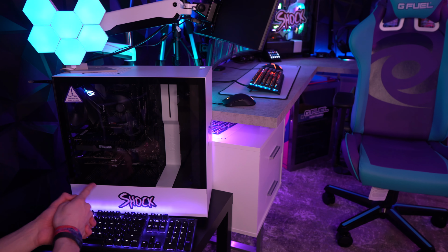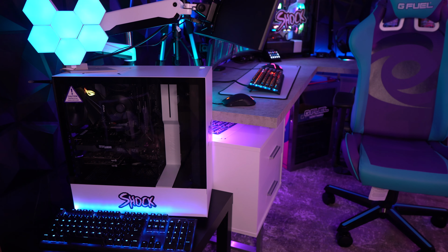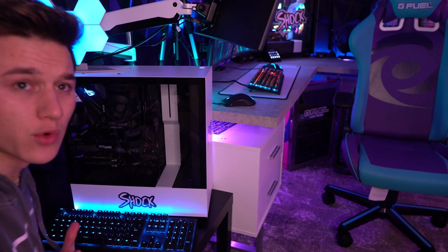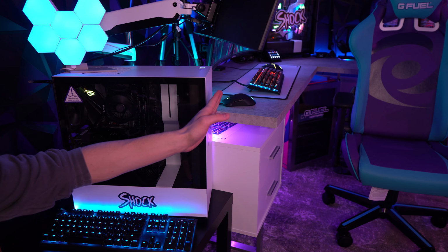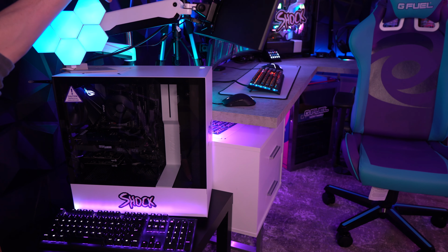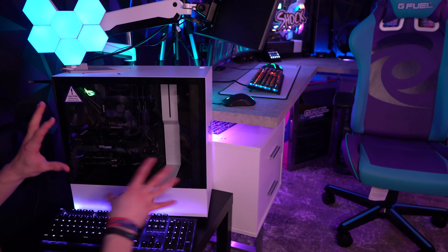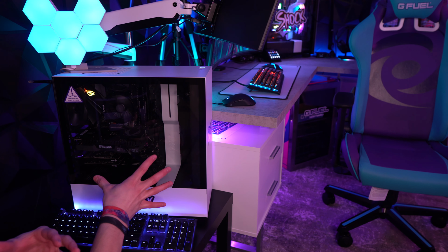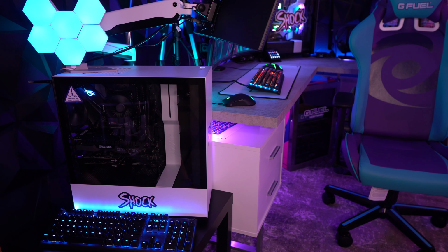We have both of our Elgatos at the bottom here. We have our Elgato 4K 60 for the gameplay. And then we got our Elgato 1080 60 for the camera that I'm plugging into that for my stream. So basically what's going on here is we have my gaming rig over there. We have a HDMI going from that video card to this Elgato, all right, and then we have my camera, and we have a HDMI going from my camera to the other Elgato, and then this computer processes all of that information and streams it from this computer, and this computer takes on all the load so I can get a smooth, perfect game on the game PC over there.